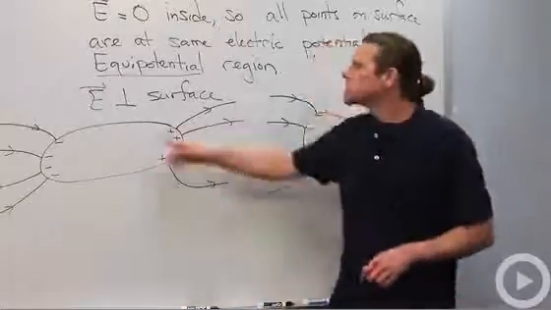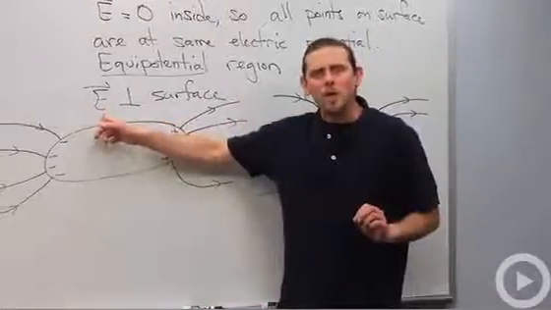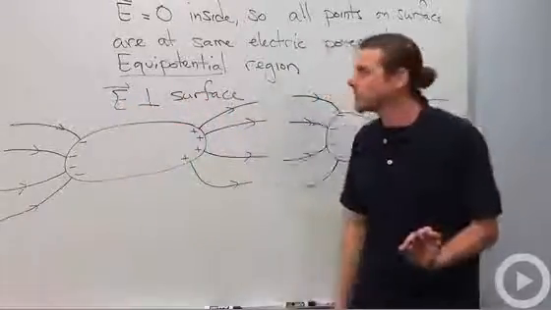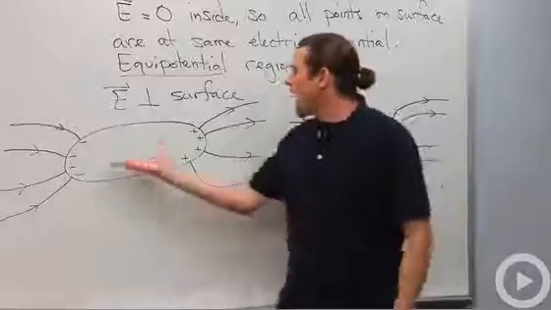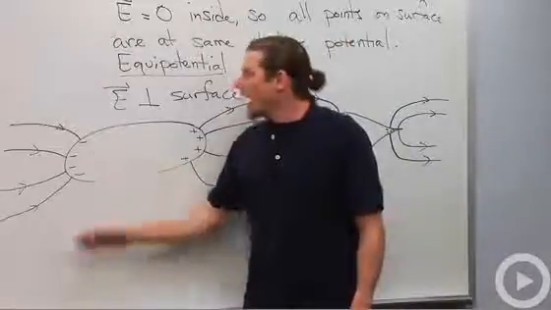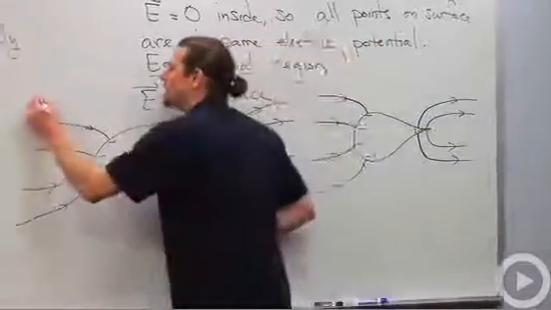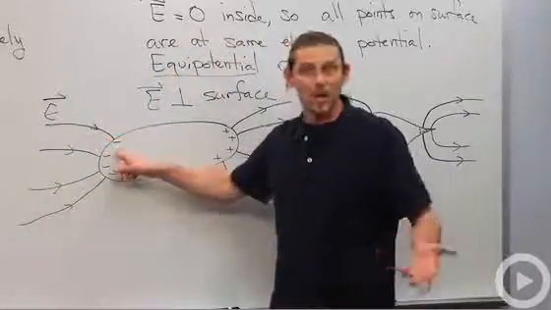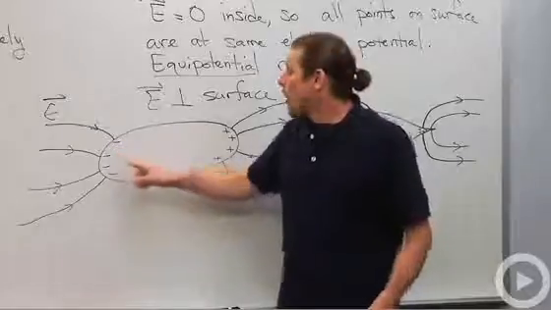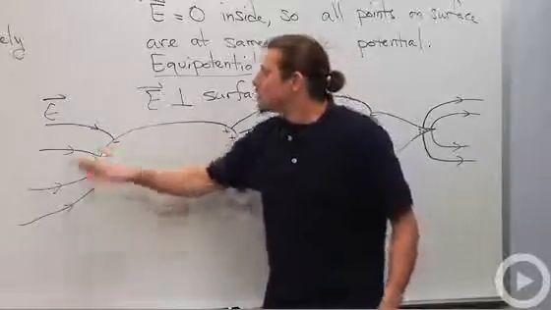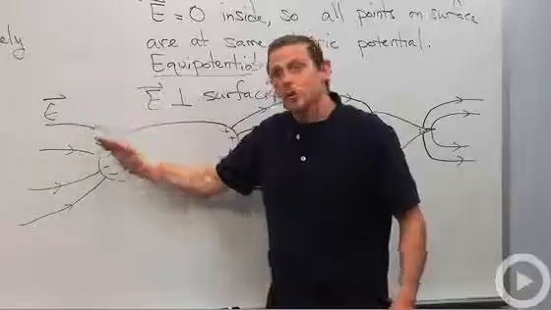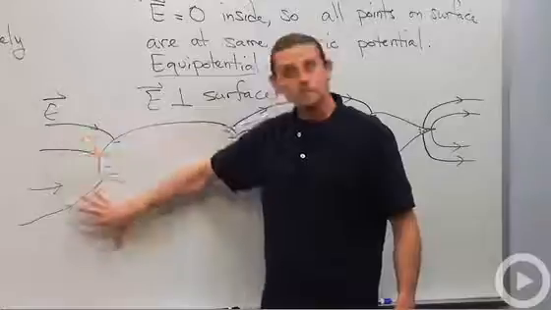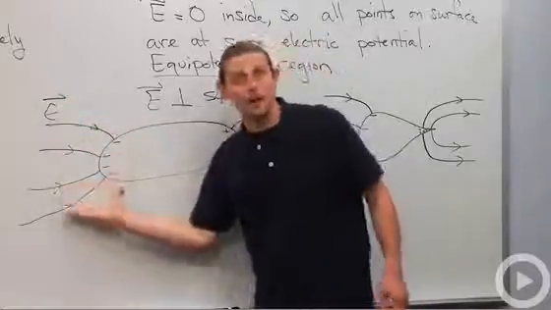All right, so when I have an equipotential surface, the electric field must be perpendicular to that surface. So if I've got a conductor right here, and I've got an electric field coming in, well, it's got to stop at negative charges because that's where electric fields stop. So it's got to be perpendicular. So I'm going to draw my electric field lines so that they hit the surface of the conductor perpendicular. And that gives us this nice little diagram.